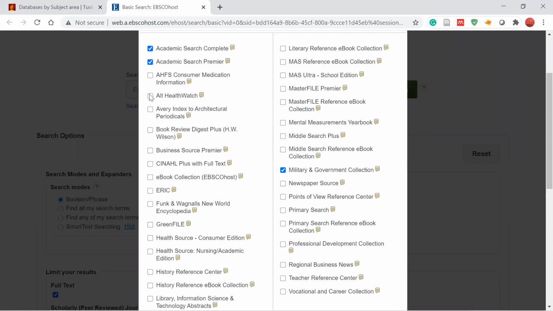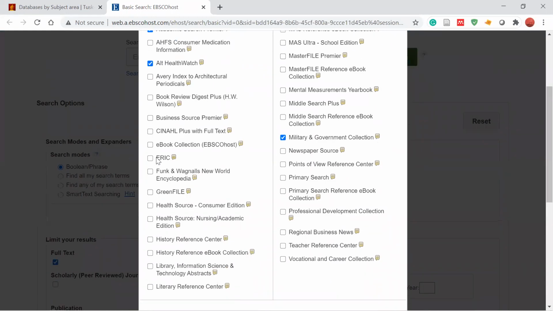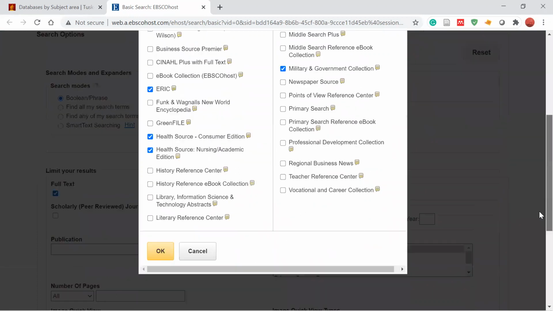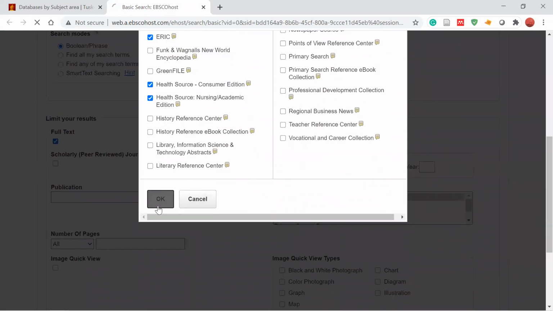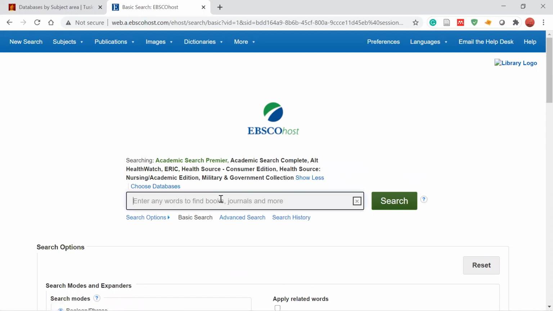So if we wanted Alt Health Watch, we can click on that one. As we scroll down, we can choose ERIC for education, and then Health Source. We'll click on both of these, scroll down, and click OK. Then if you click on Show All, it'll show all the databases that we are selecting.